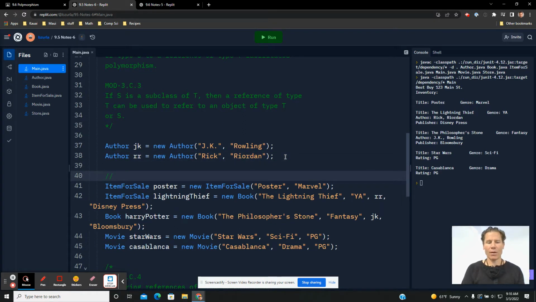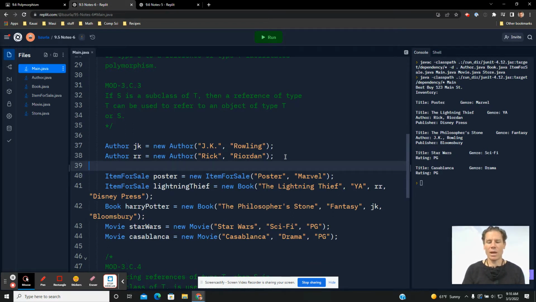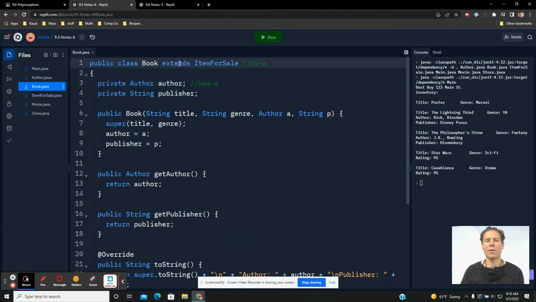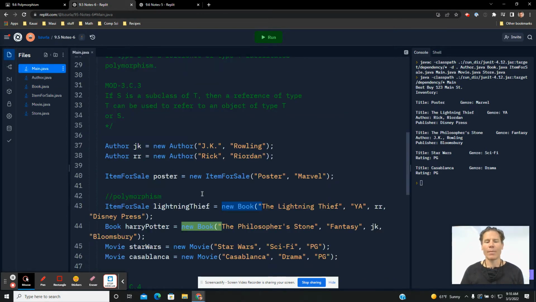But right here is where I start creating some objects, and we're going to see some polymorphism-type behavior. This is the first one that would qualify. I've created an object here of a subclass type. It's a book. If you remember from our hierarchy earlier, book is an item for sale. It's a subclass of item for sale. So I've created a book, and I've assigned it to a declared type variable of item for sale. We've never really seen anything like that before. Normally, if I was going to build a book reference, I'd hold it inside of a book variable. Going all the way back to chapter 2, that's how we've handled things.